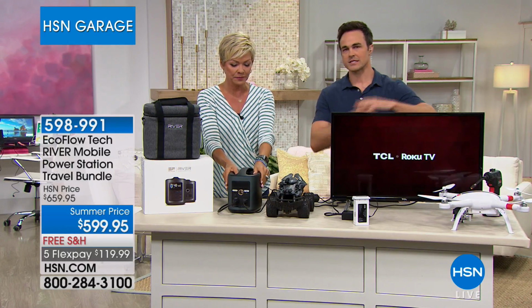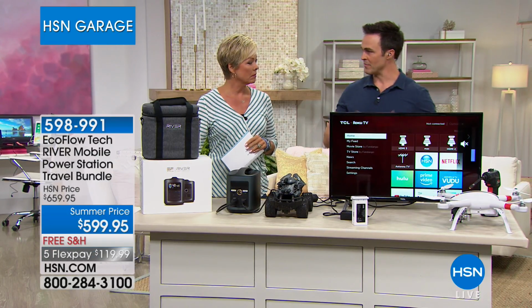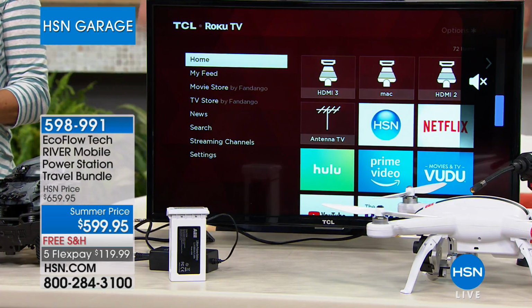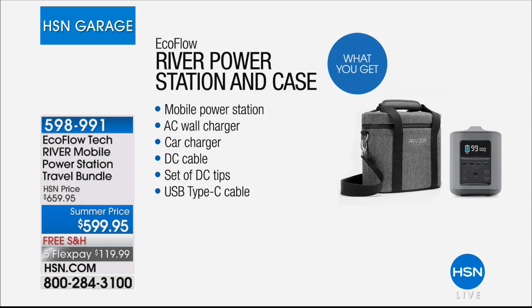Why is that important? Because this is really popular amongst drone users. These drone batteries are about $300 or $400. So instead of buying 5 or 6 of those when you're out in the field, you just take your River along, you throw it in your bag. There's no assembly required. You get this home, it's not like you have to put it together. You don't have to sync it up with anything. It is a battery powered generator, and you're going to be able to power all of the devices that you need for a very, very long time. Days at a time. Days at a time, and we'll go through that.